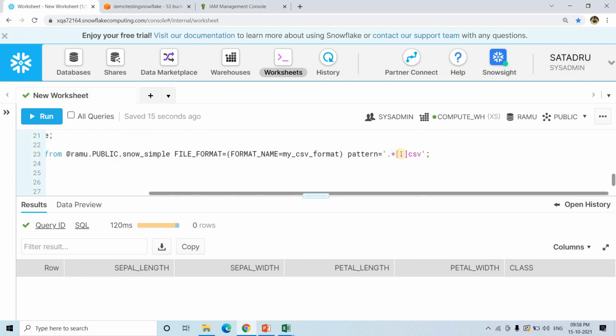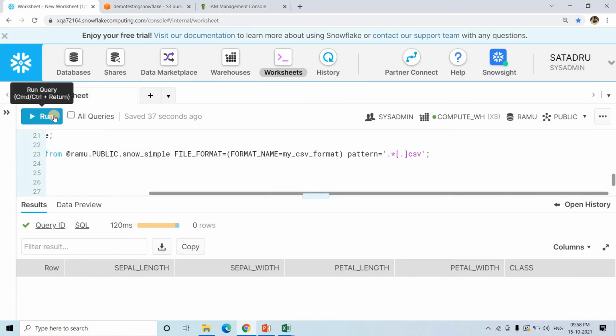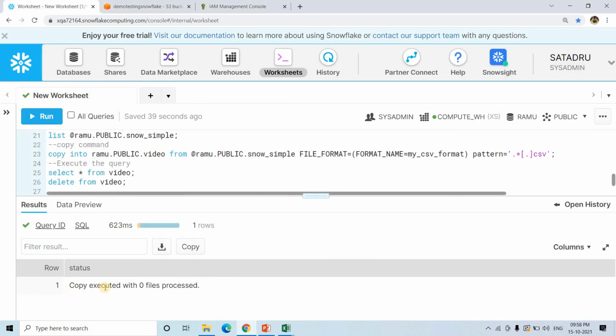All those files will be copied which have the extension .csv. If you see our S3 location, which is our external stage, these last two files have the .csv extension, and this JPG file will be filtered out while doing pattern matching and will not have any impact. So we can execute this command and see copy executed with 0 files processed.